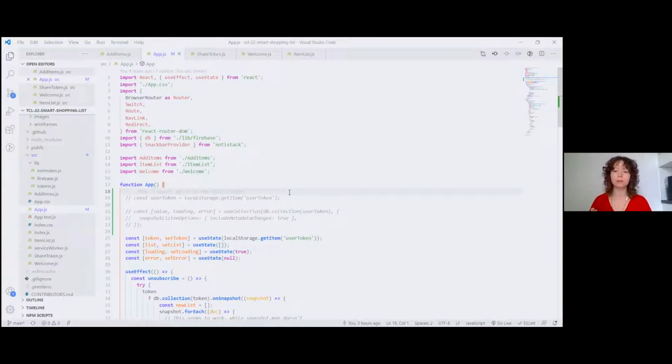Then we decided that we should probably just have our list of items as state locally, and then compare the item that we want to add against that state.